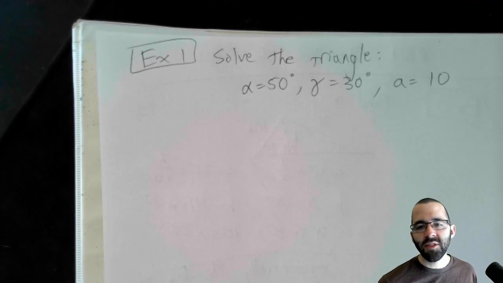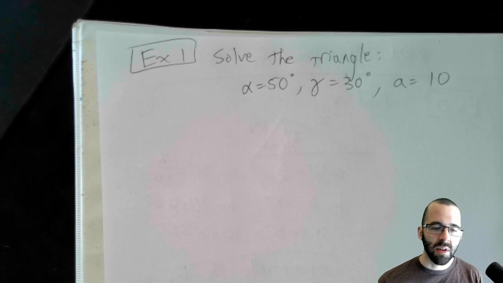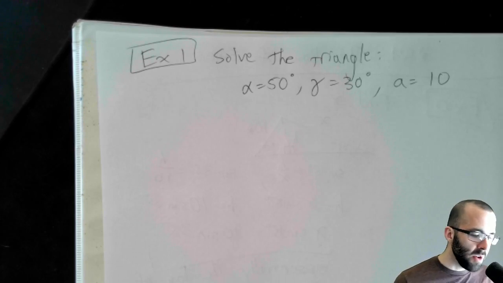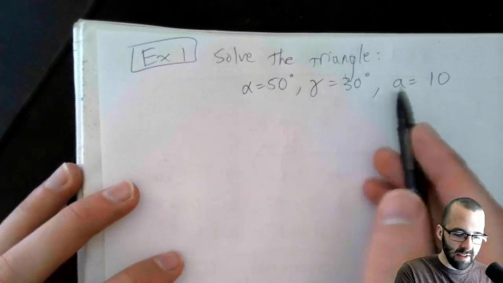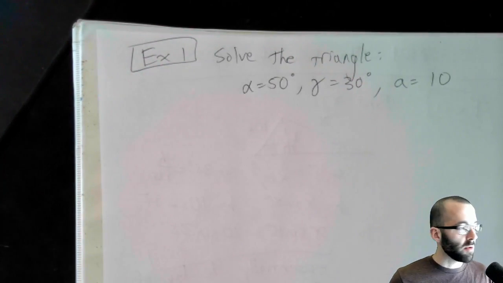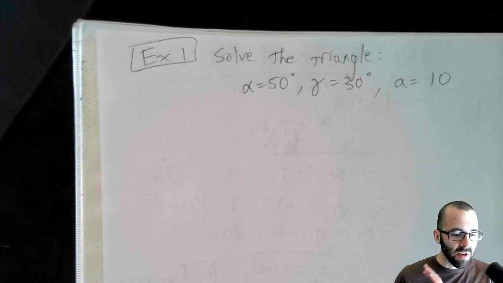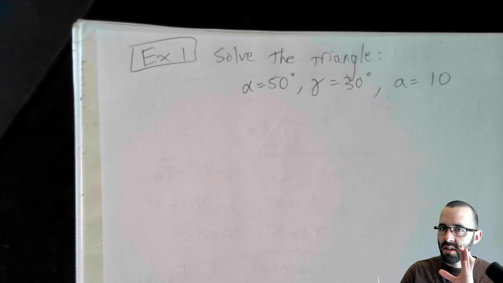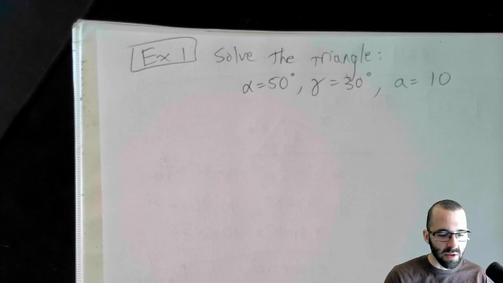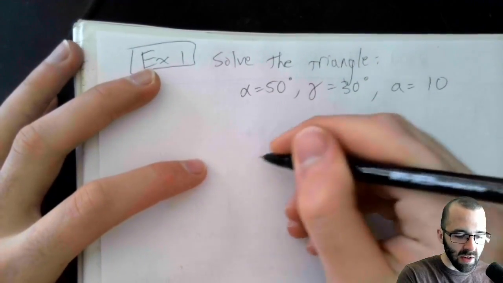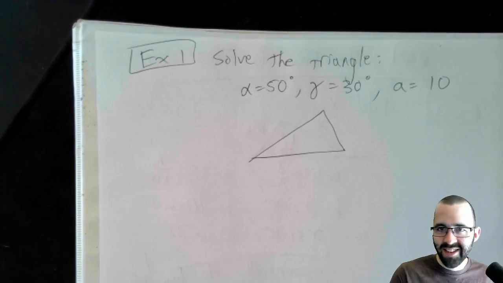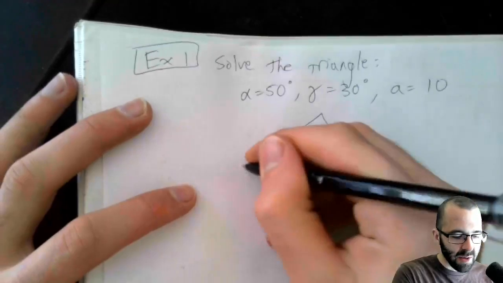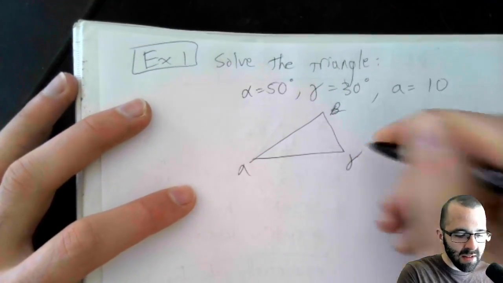So sometimes they're not going to give you a picture. Sometimes they will give you a picture, okay? But you need to be able to turn this information into a picture. It doesn't have to be a good picture. You could draw the worst looking triangle ever. It doesn't matter. What matters is that you get a visualization of where the sides and the angles are in relation to each other. So I'm just going to draw a triangle. All my triangles look the same. Almost. All right, and then we'll just say this is alpha, beta, gamma.